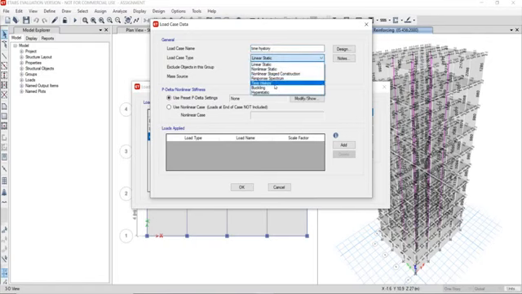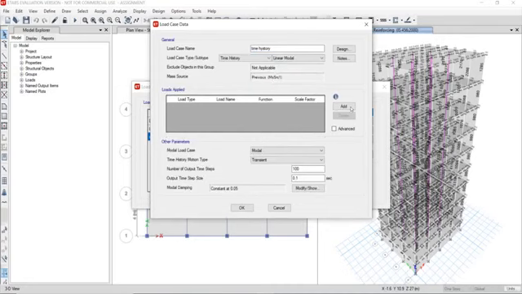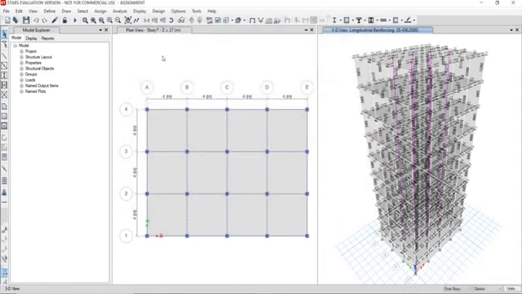Go for time history analysis. Add our load applied as acceleration load type, load name U1, and function of our given time history function, and scale factor of 1633.5. We already saw, and we only have the X direction, so no need to add another load case. Then click OK.